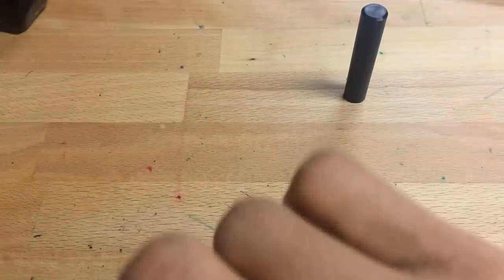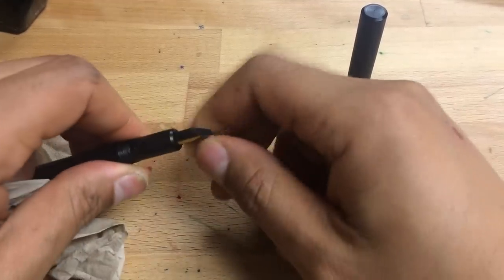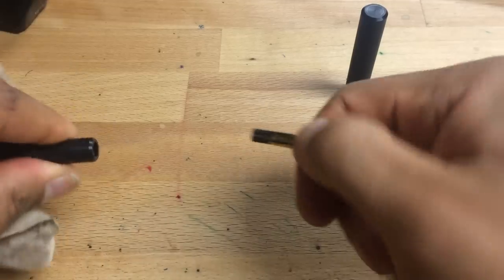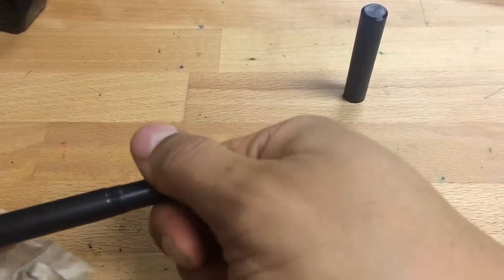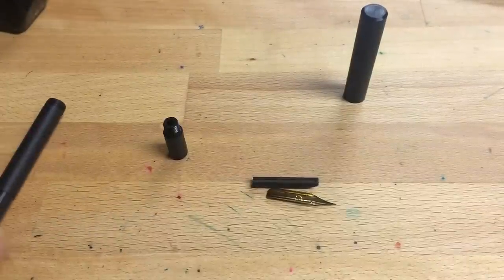Cap. This is the nib, connected to the feed and the section. Friction holds them in place. This is the section. Barrel.